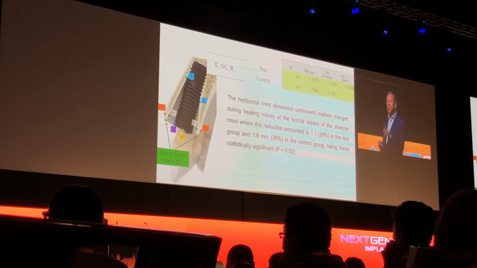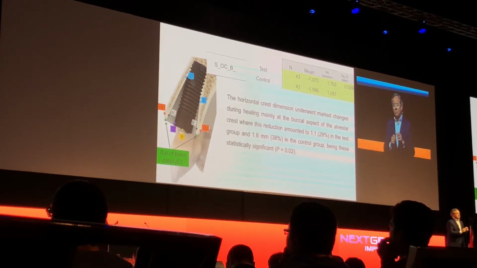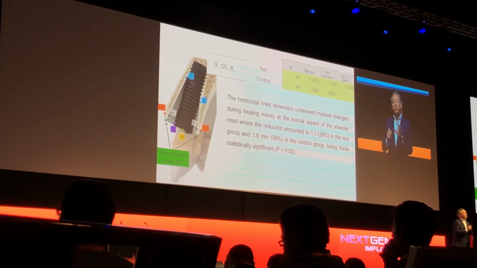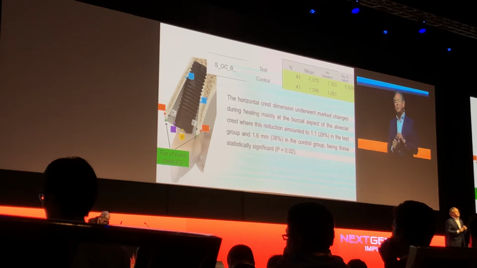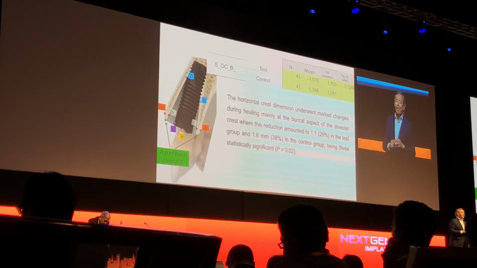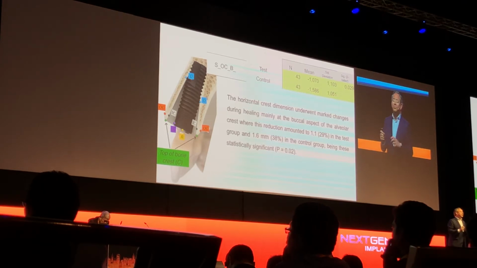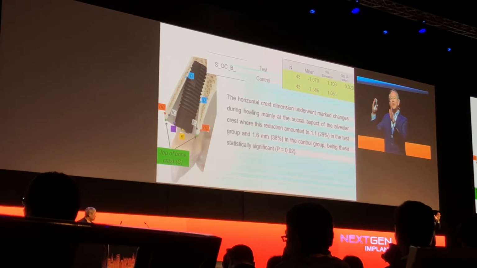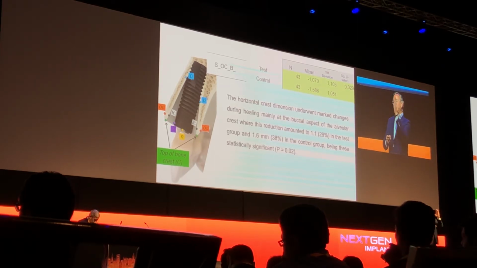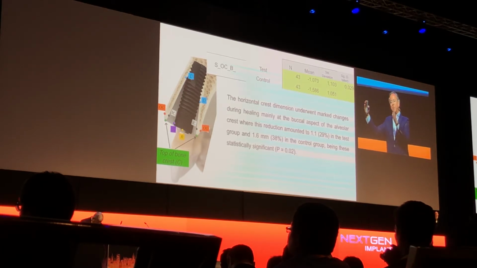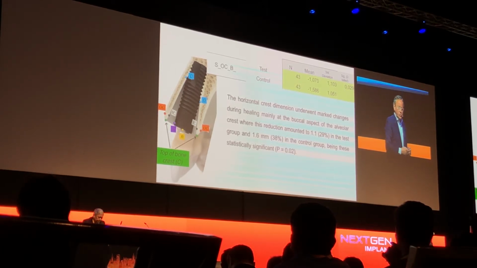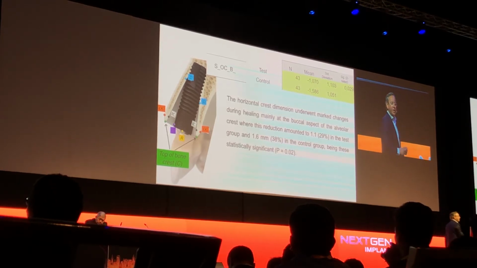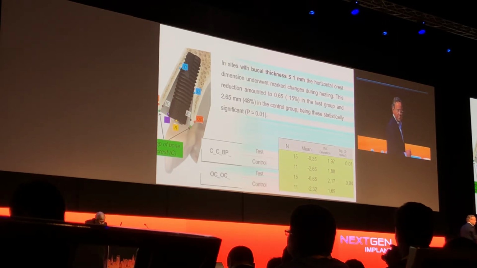When we compared what happened to the gap, does it work better when we fill the gap or when we don't fill the gap? Well, actually, the gap filled better in the control group. But when we measure the horizontal dimensional change, that is the distance between the implant surface to the outer buccal bone plate, then we saw that yes, by grafting, the horizontal dimensional changes diminished. How much? Well, not too much, I would say.